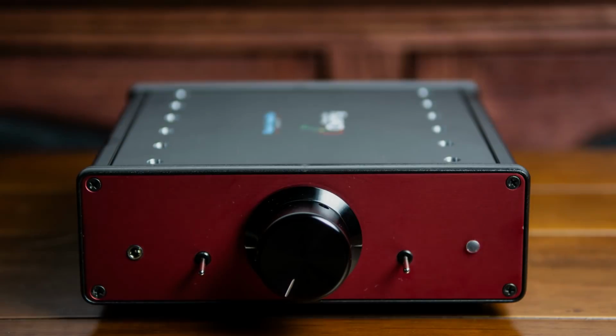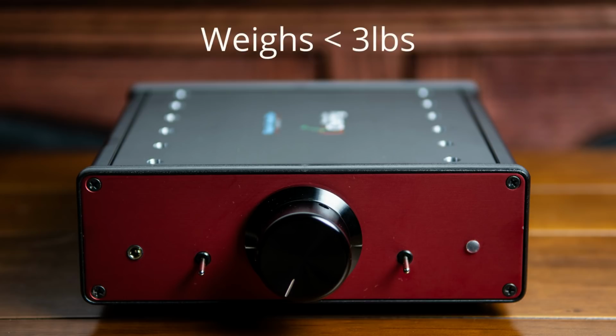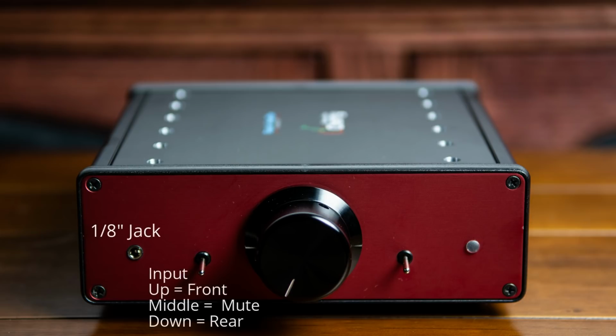The stereo Maraschino amplifier, often referred to as the STM, is Cherry's latest addition to the Maraschino line. The unit is very compact, measuring only 7.8 inches by 6.5 by 2.3, and weighs less than 3 pounds. The front features a toggle switch on the left that switches between the front 1/8" jack and the rear XLR inputs, as well as mute.